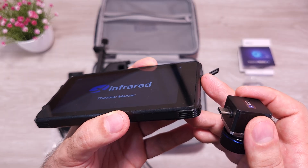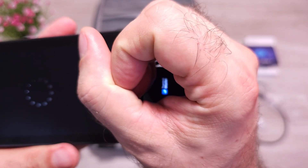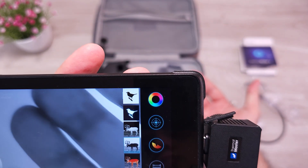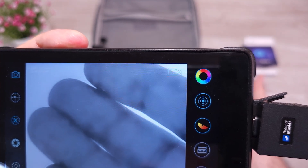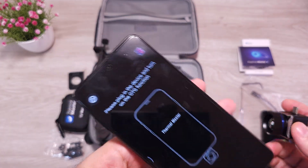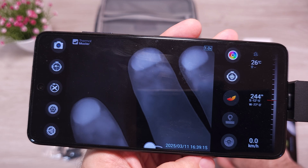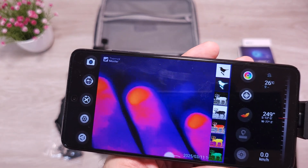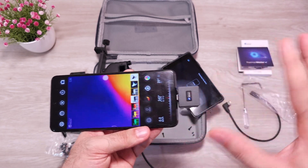Now let's see the camera connected to a device — how the T2 Max looks with the Titan Pad. The logo illuminates when the power is on, and we have an image. I need to put the focus in order — nice, there we have it. Looks very nice, looking perfectly nice with the Titan Pad. Now let's see how it looks with the phone using the app downloaded from the Thermomaster website. It boots up very fast, all we have to do is connect the camera — it recognizes the camera immediately and we have an image. The software features I have explained in a previous video, so I'll keep it relatively short. What's important to know is that it supports the X3 algorithm, which is an upscaling algorithm that can be turned on and off to make the image look sharper in certain situations.